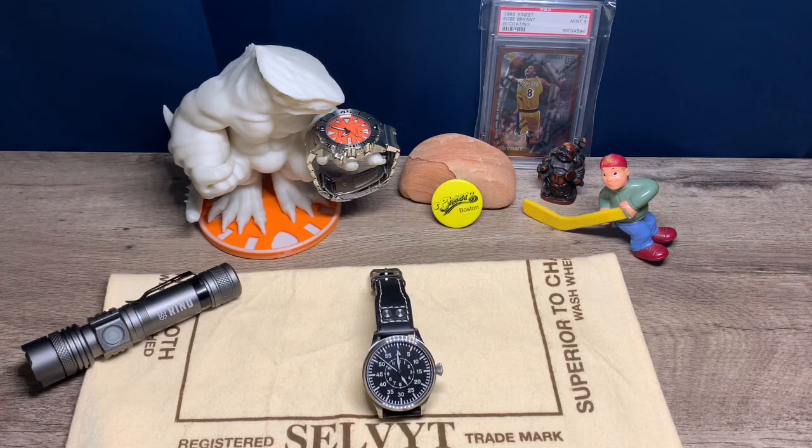Today I'm going to do a review on the Tisell Type B dial watch, and I'll let you know what I think, whether or not it's a keeper or a flipper. But before that, let's do a very quick wrist check.